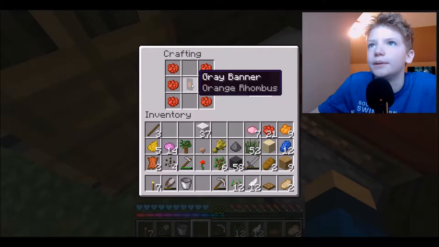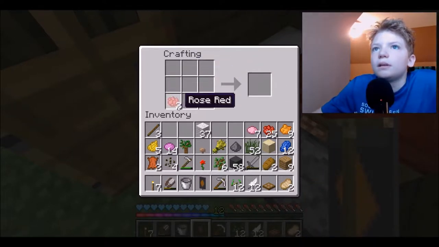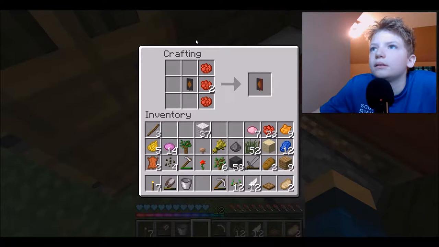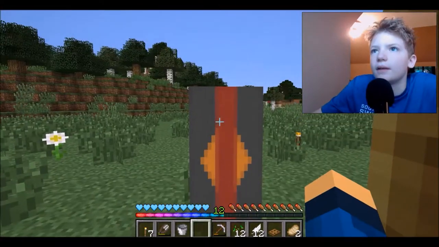What? Why is it not letting me do that? Maybe, wait, is it like this? Maybe it's like this, and then like that. No, I thought they were thinner. Ah, there we go, that looks cool. And then we have something like that.